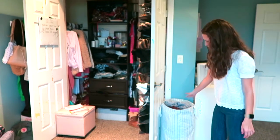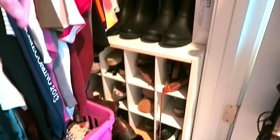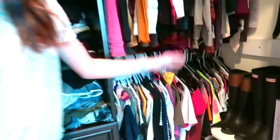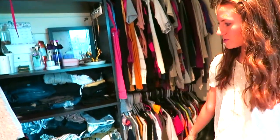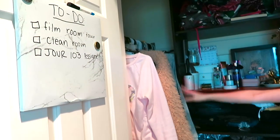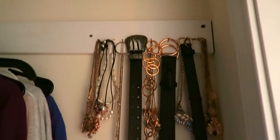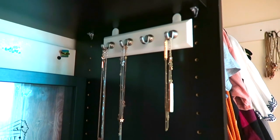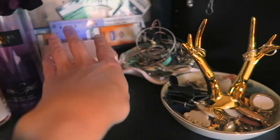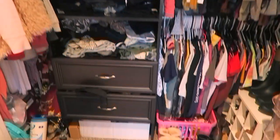Now we come over here to my closet. I have my little laundry basket right there, and over here I have all my shoes hung up on a rack, plus way more shoes down below. These are all my shirts, swimsuits are down here, pajamas up there, pants, socks, and underwear. Over here are crewnecks and sweatshirts. I have a cute little board for a to-do list, my belts and necklaces hanging, a little thing to hold more necklaces, and a ticket box where I can keep tickets and look at them later.